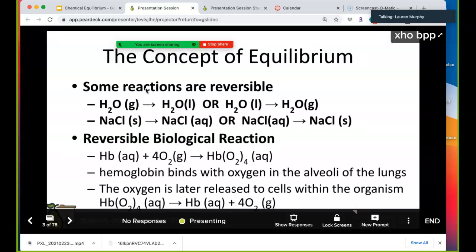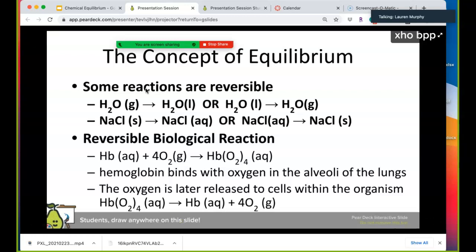So some reactions or processes are reversible. Think about just water. Water vapor has the ability to condense and turn back into a liquid. Liquid water has the ability to evaporate and turn back into a gas. Those are reversible processes. Yes, you might have to do work to get it to go one way or the other, but they are possible, okay? Think about salt. You take salt and you throw it in water. It will break apart into sodium and chloride ions. It'll make an aqueous, saltwater solution. Can you get the salt back? Sure, evaporate off all the water and you can get the salt back, right?